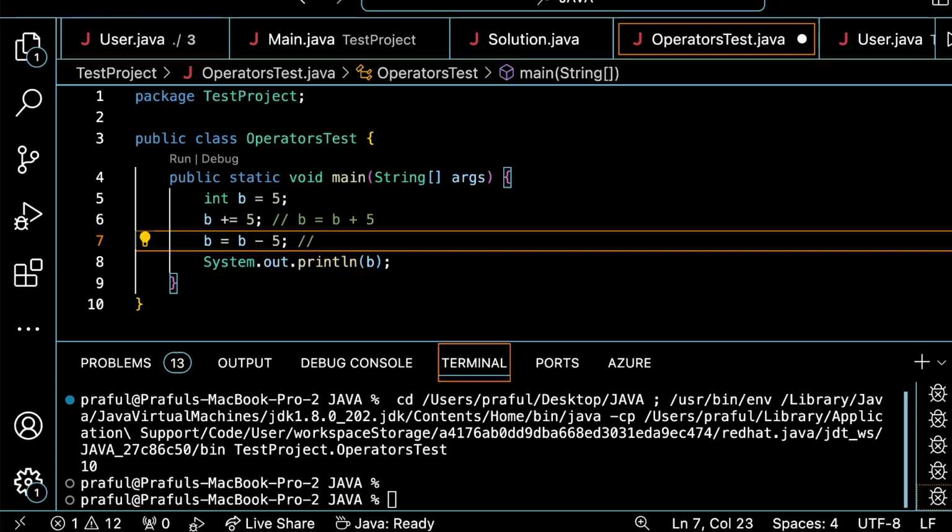How can I convert it to the above one with the minus sign? Come on. What should I write? From the start. B equals b minus equals.